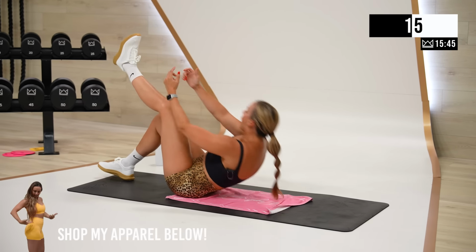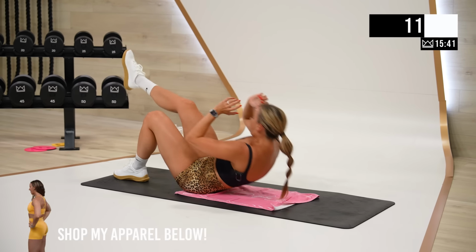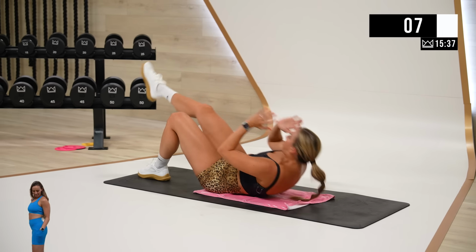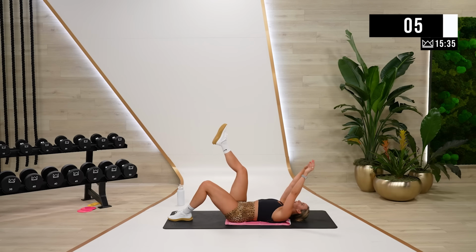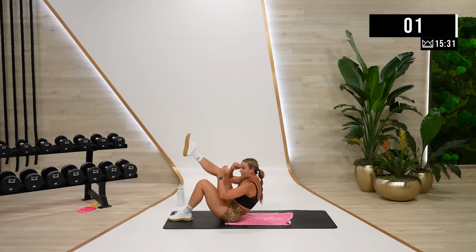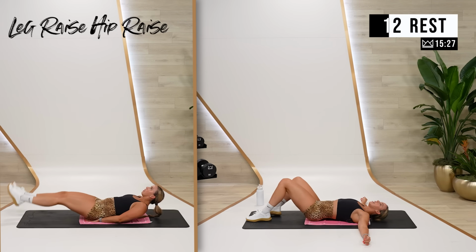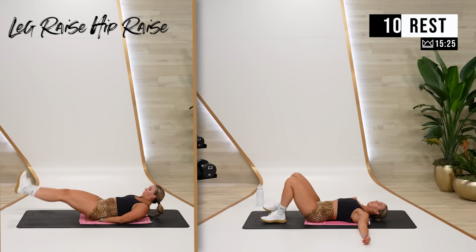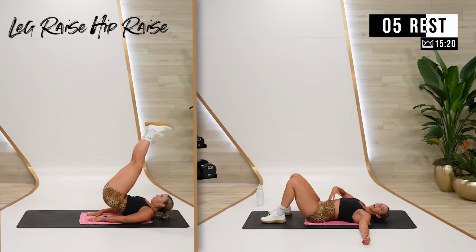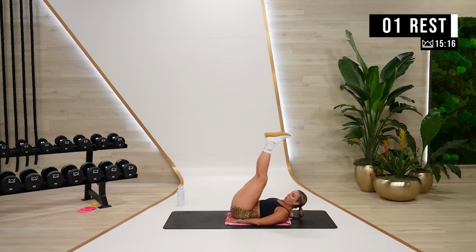1 more, then switch legs. Let's go. 5. 1 more, 2, rest. Last round, leg raise. As your legs are lowering, fight for this drawback, okay? Exhale before they go away from you. 3, 2, exhale.